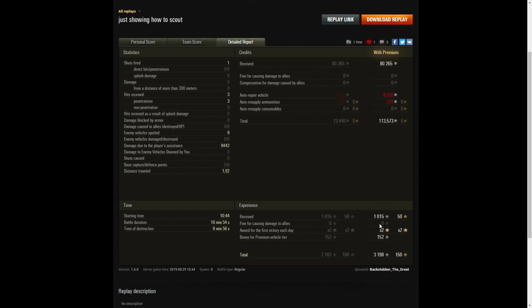He also received 1,015 XP times 2 for the first victory, got 152 XP because this is a premium vehicle, and took away 3,198. And again, that's not correct, because that figure does not equal 2 times this figure plus that. So again, what replays, you're not telling us the full story.